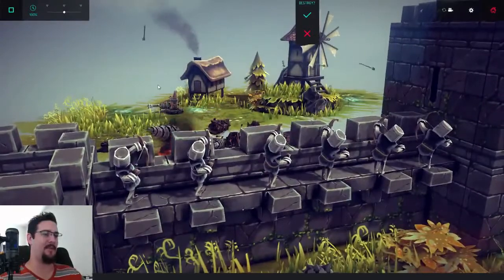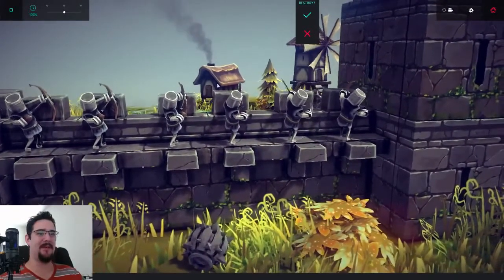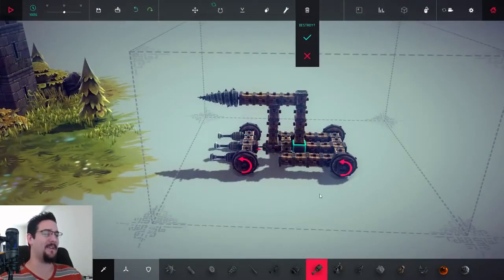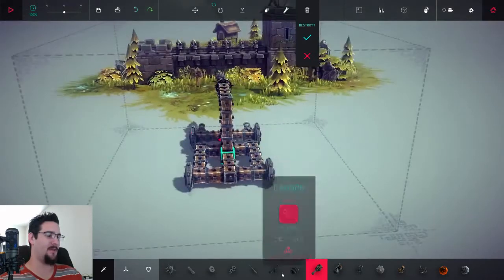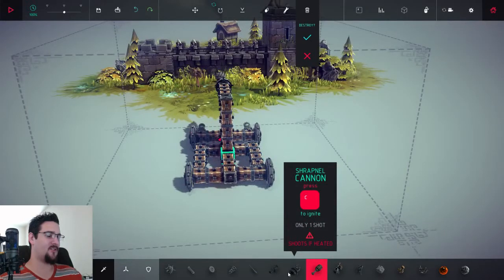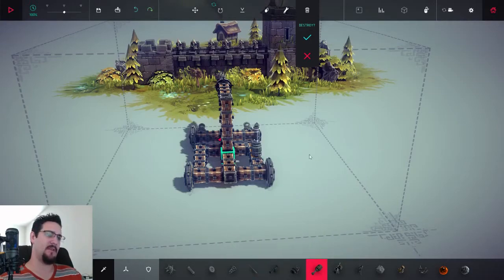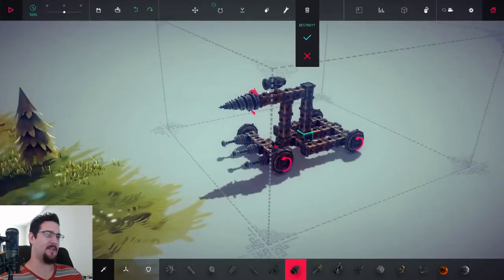They are terrible. And they're not even pulling the... look at the arrows still in the bows. Cheeky. Okay, so we need to figure out a different machine design. So a water cannon. Well, I wonder what the water cannon... Oh, regular cannon, and a shrapnel cannon. Shoots if heated. Well, what does that mean? Do I need to like set it on fire? Strange. But yeah, definitely I need to deal with these guys up here.